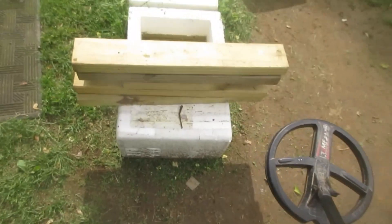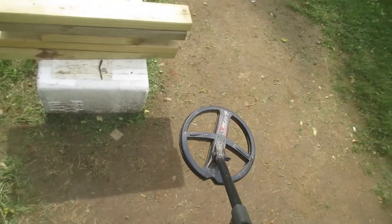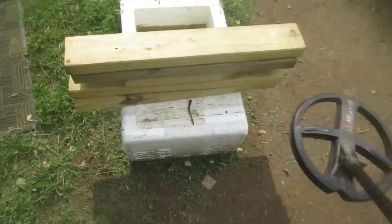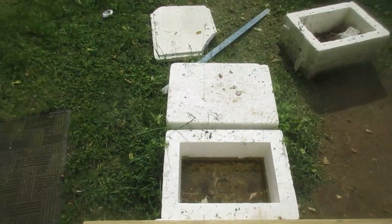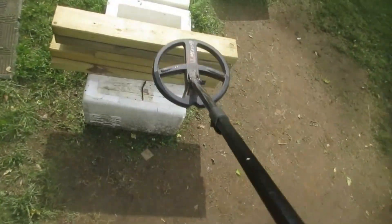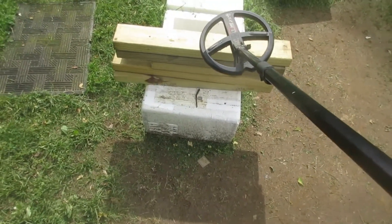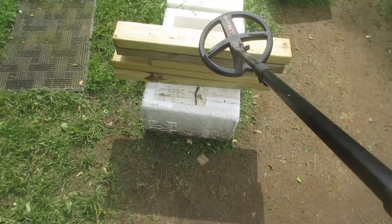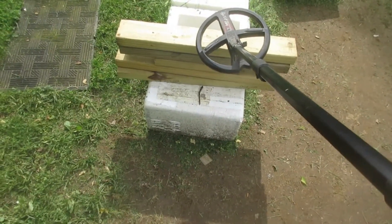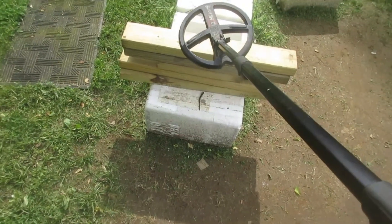That gives you an idea of running this machine. If you've seen something like that, what you would have to do with this machine — you couldn't really rely on using 40 max on that target right there. Notching your detector. We'll go back to about an 81 notch. Going back to 40 max frequency.